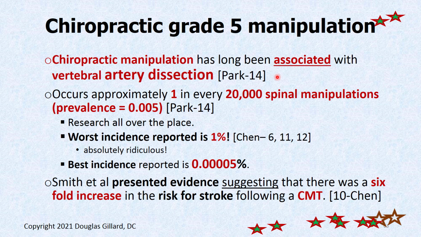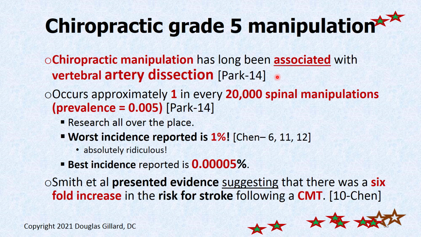Chen is just absolutely ridiculous. He says it's 1% of chiropractic manipulations, 1 in 100. There's crazy stuff. I used to go on a big rant about an article where medical doctors were saying that almost every chiropractor has caused a stroke once in his career. Just absolute ridiculous stuff. Some research shows it's 0.00005. That's too far. It's more common than that. That's like the odds of you getting hit by a meteor.